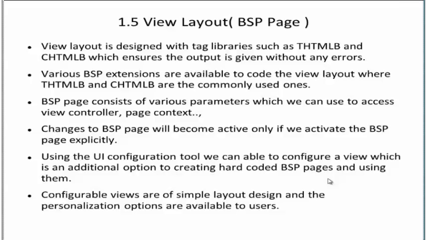To summarize, every view will have a .html page which might have a bit of coding either in CHTMLB tags or THTMLB tags. In general, with 7.0, most of the tags are CHTMLB so that the views are configurable. If it is a CHTMLB tag, we will get an extra configuration tab and we will be able to configure the view's layout. Every BSP page has page attributes which are equivalent to your context node names, and that's the way the data is transferred back and forth between the page and the context nodes.